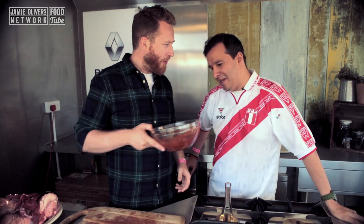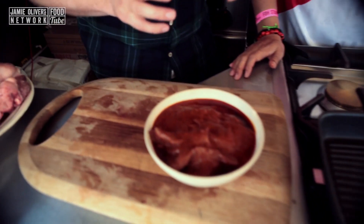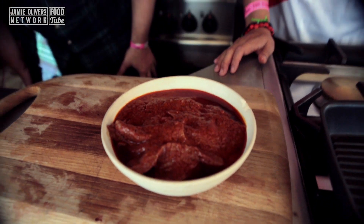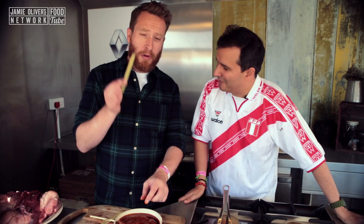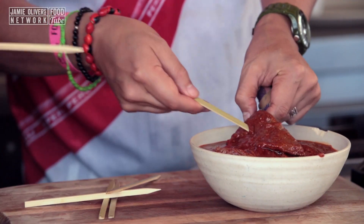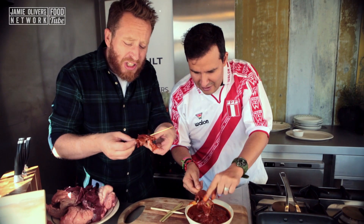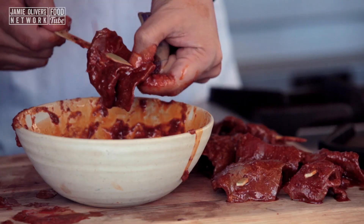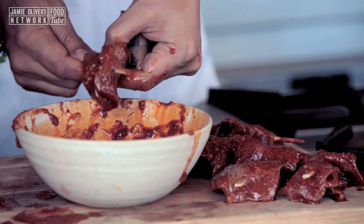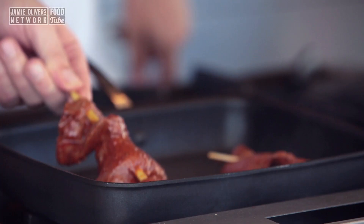So that bad boy's done. Martin did one last night, so let's get that one out of the fridge. Now look at that — you can just see the flavour screaming to get out. We've got to skewer it. We've pre-soaked these skewers for about an hour, just to make sure they suck up all the water so they won't burn in the pan. We put it at the bottom and then at the top, skewering it in like that. These are going to be so tasty. Normally we'd use the barbecue, but we're going to use the griddle today — it's much easier. These are ready, so we're going to get them onto a screeching hot pan.